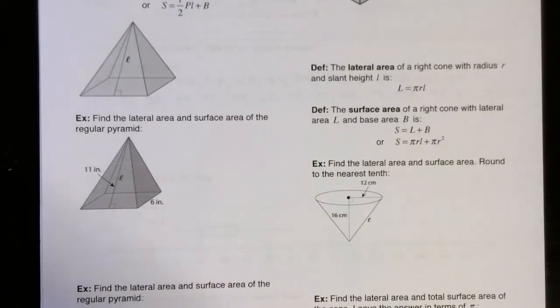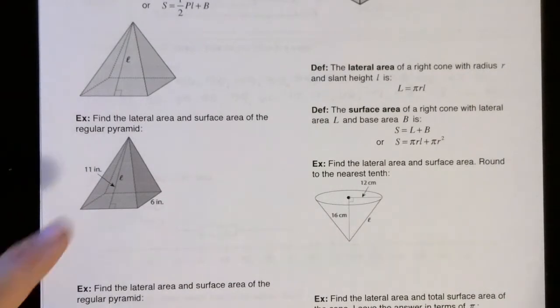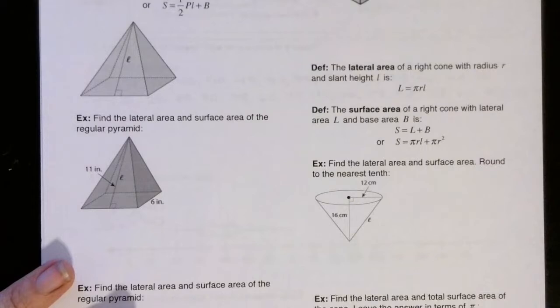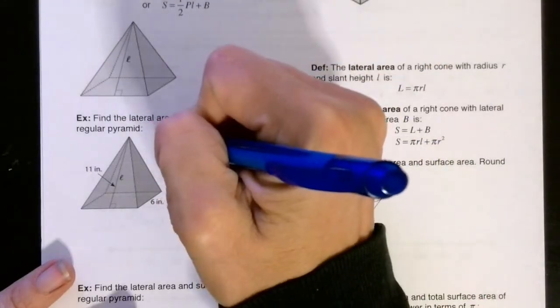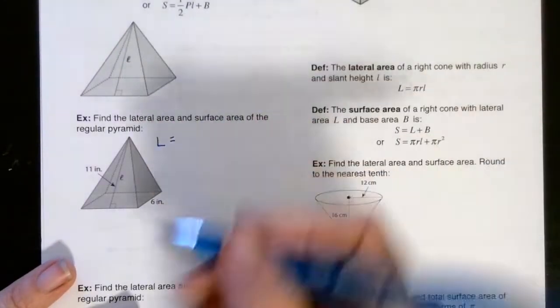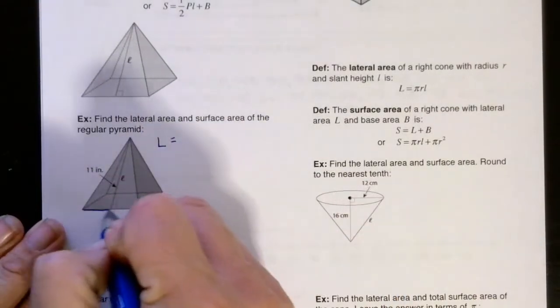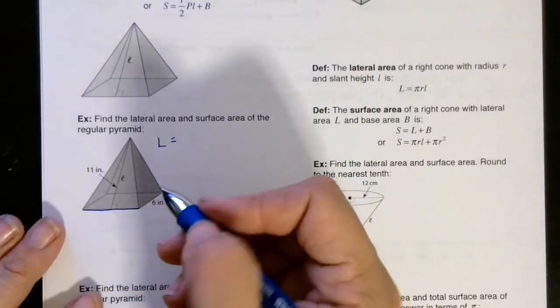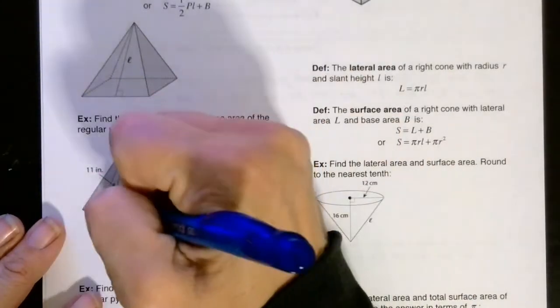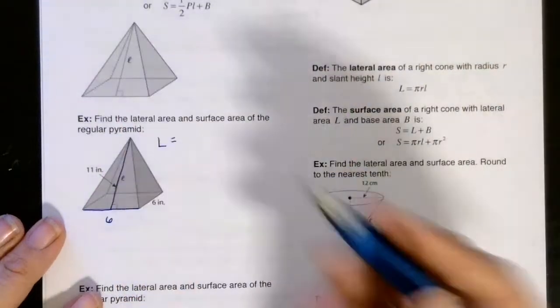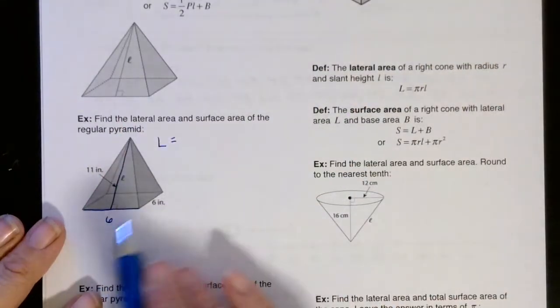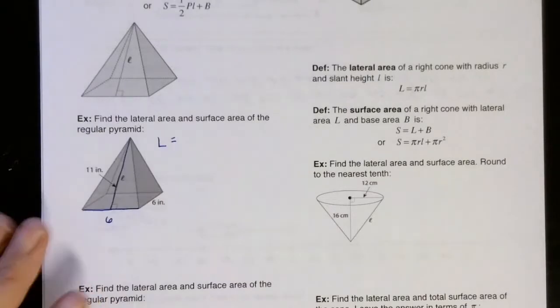So these pyramids are all going to be triangles, so you just have to make sure that you know which side is the base and which side is the height of the triangle. So our base is down at the bottom, so we're not going to worry about that just yet, but we're going to do our lateral area, and so we are going to see that this right here is the base of the triangle, which is 6, and this right here is the height, which is 11. And we know this is 6 because it's a regular pyramid, so I'm going to highlight that.